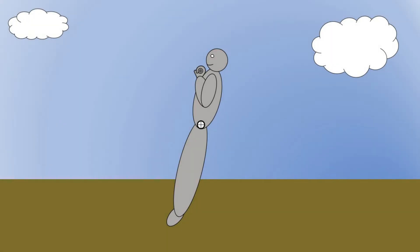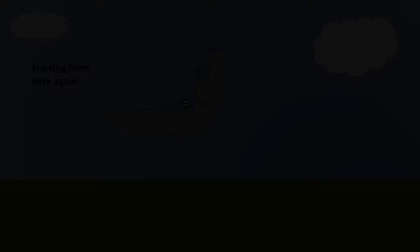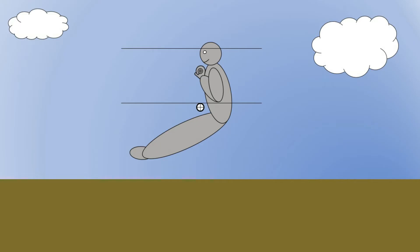Start from a dead hang and pull yourself as high as you can go to a position where your center of mass is directly below the bar. You can't get any higher from this position, but here's the critical insight: it's possible to change your body position and move your center of mass! For example, move your legs into an L-sit and all of a sudden your center of mass is to the left of the bar. If you now stay rigid but loosen your grip, you'll rotate. The head rises and hands rotate upward on the bar, but the center of mass actually goes down — which makes sense, because the rotation was caused only by gravity, so it can only result in the center of mass going down. That's the whole ball game: we can see that it is possible to both raise your body and rotate your hands forward on the bar, and that's all that's necessary.